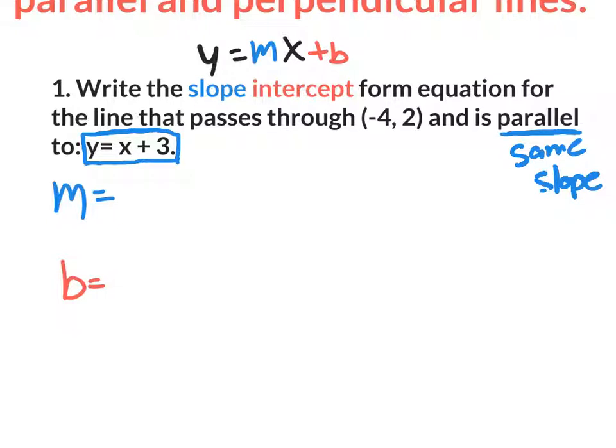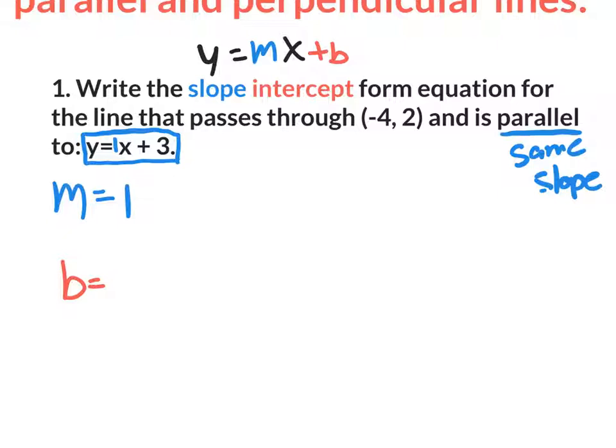So our slope is going to be the same slope as what we see on this one. And what is the slope right there? The slope is the number in front of x, which happens to be 1, right? So our slope is going to be the same exact slope as that one. Now sometimes the equation that they give you is not in slope-intercept form. It might be in standard form. So sometimes you need to modify it before you identify your slope. But anyways, because it's parallel, you know it's going to be the same exact slope.